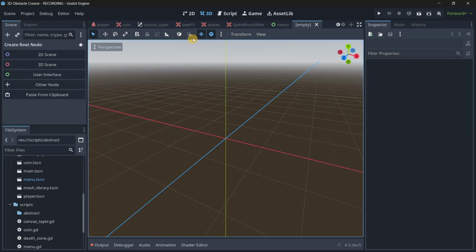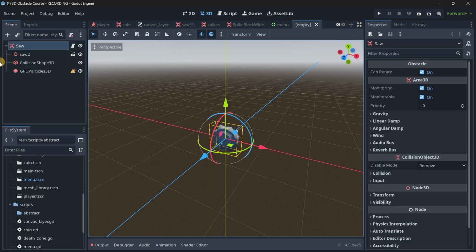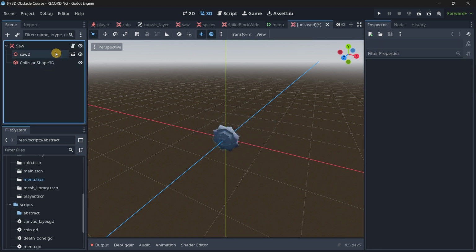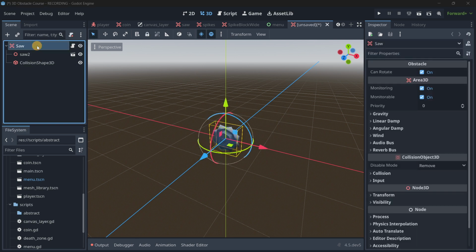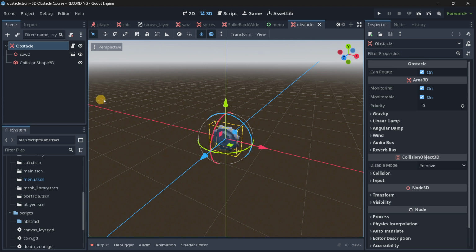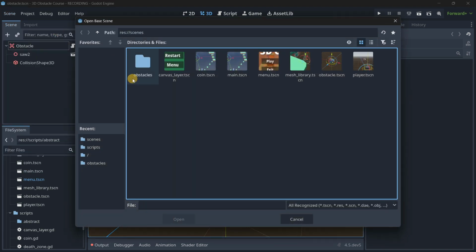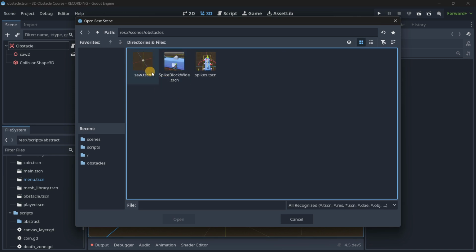Okay, and in this case, I will just copy one of these scenes. So I'll just press Ctrl C and select them all, and here I will paste them, and I will delete these particles. And I have a pretty similar scene, but instead of calling it so, I will call this one obstacle. Okay, and I'm gonna save it in my scenes folder. So obstacle, right over there. Okay, now what I'm gonna do with it is go into scene, and over here I have a new button to create a new inherited scene.